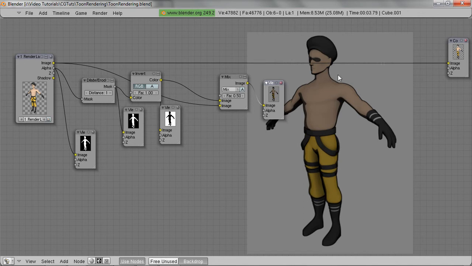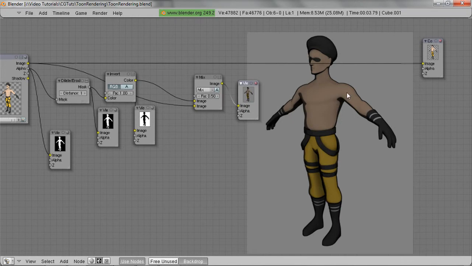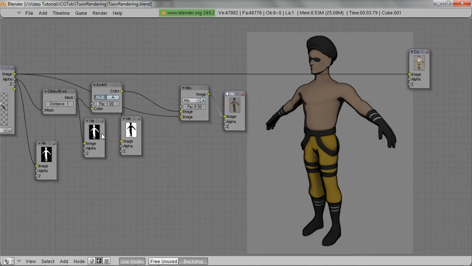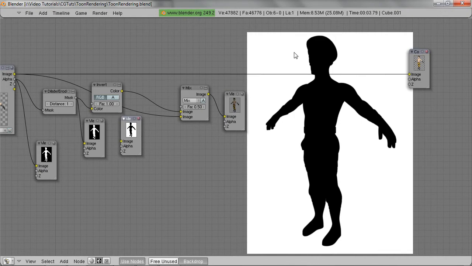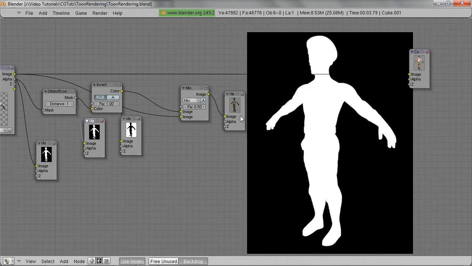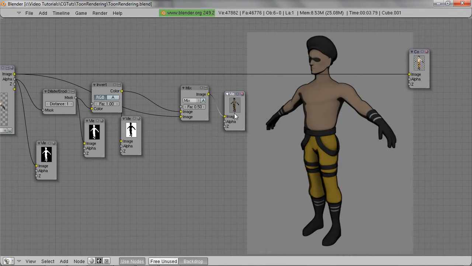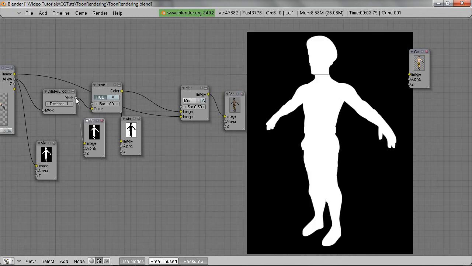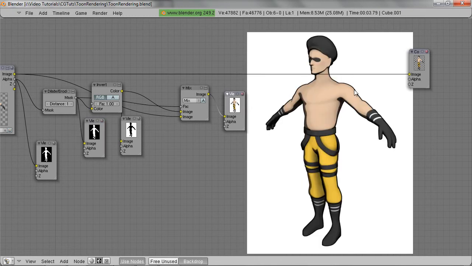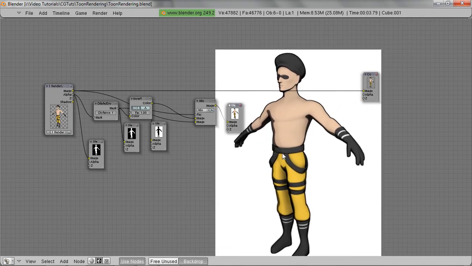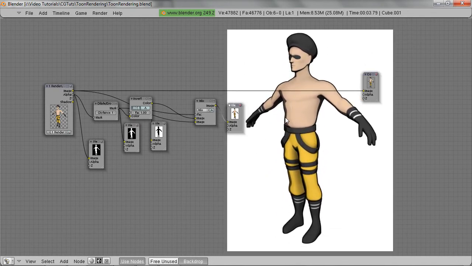Now you can see immediately we've got this really nice outline effect going on. However, we don't want it to dole out everything else. And so using our alpha value, we can think, okay, so we need something exactly like this, but reversed, because remember with alphas, black is transparent, white is opaque. And so we want to exclude the background on this. Well, this is very easy. Let's just grab this, pull this in as our factor, and there we have it. That gives a very nice outline effect. Everything's still sharp as can be.